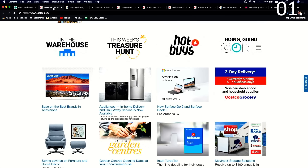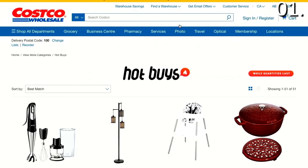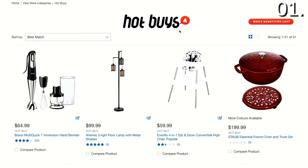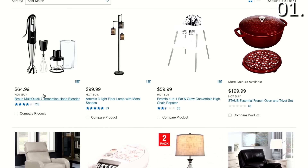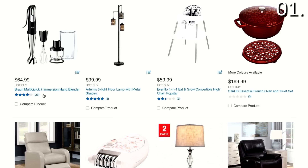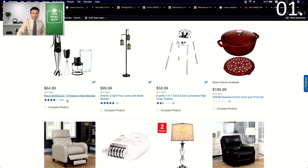For saving secret number one, the information I'm going to share works for Costco throughout the United States as well as Canada. If you go to Costco and you are shopping online — and this also helps with in-store — you'll see a section called hot buys. In many cases, a lot of the deals you see in store look very similar. If you see a deal that ends in 99, even though it's classified as a hot buy, this means regularly priced merchandise. It's not necessarily a great deal.